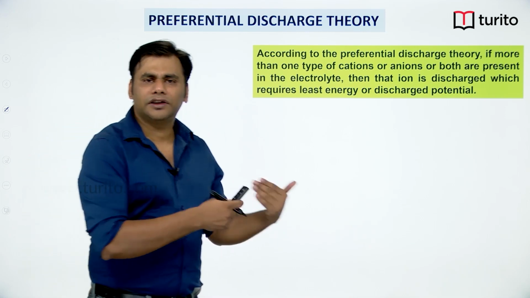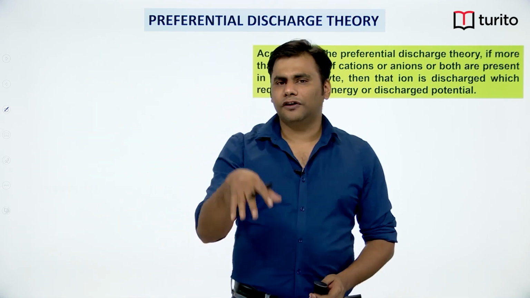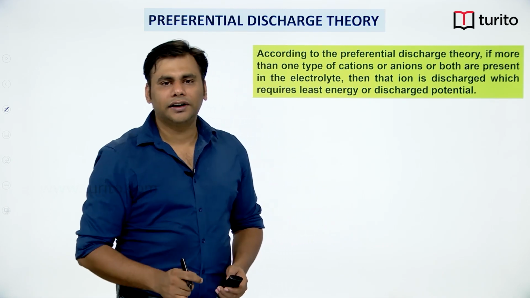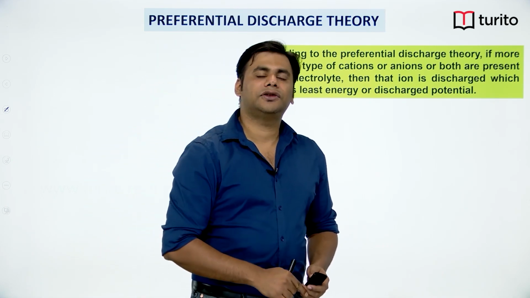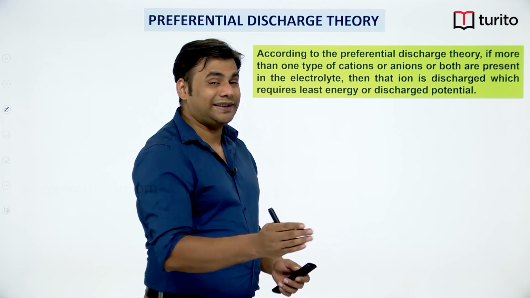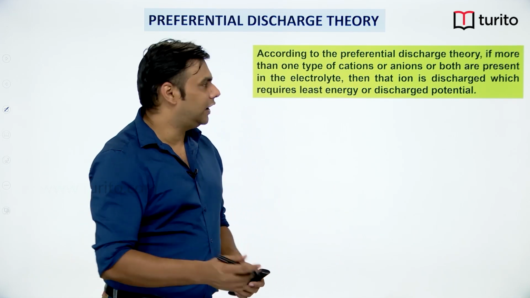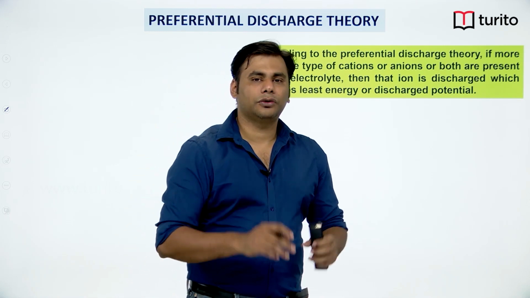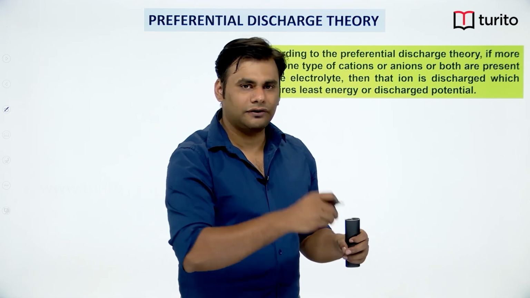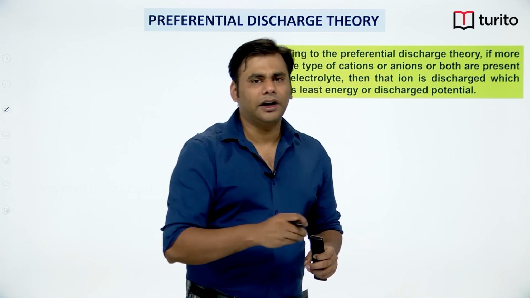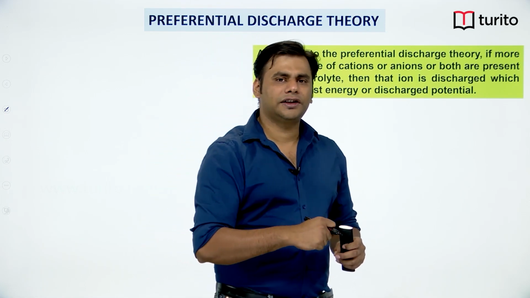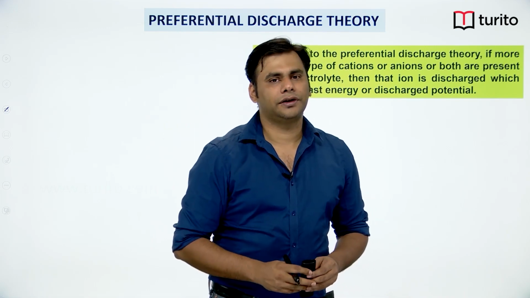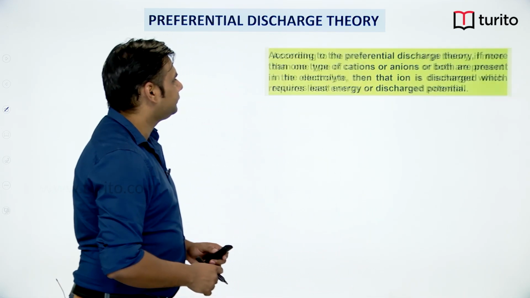So this is the same thing which I have just spoken about. So if in a solution there are say 2 cations, okay, now out of the 2 cations only one will get discharged, that cation would get discharged first which requires less energy to get discharged, or it requires less discharging potential. Okay, so that when we are connected with the battery, as soon as we give some current to it, because its discharge potential is less, it will easily get reduced or it will easily get oxidized. Okay, so hope this is clear to you.